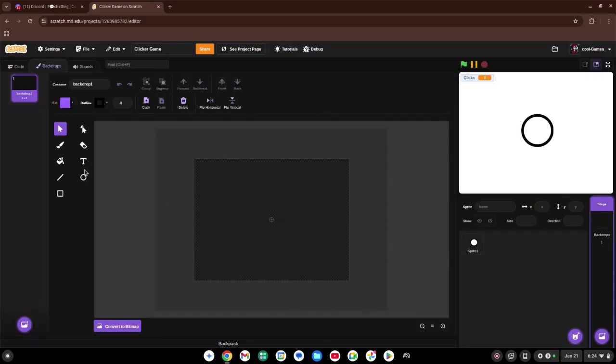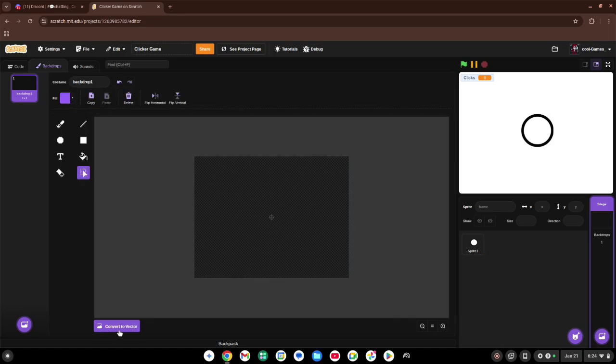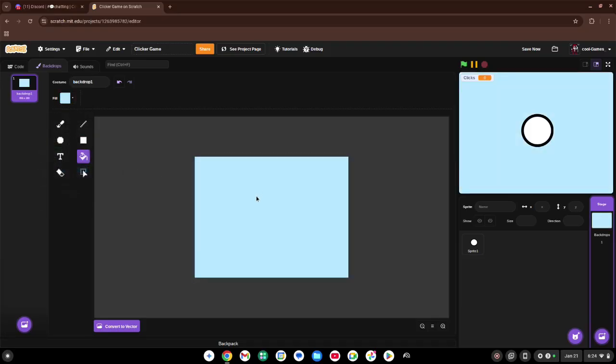So we're going to come here, and then we're going to change this to bitmap. And then you'll see this paint tool. Select it and select any color you want. I'm going to pick a type of light blue cloudish color, and now it should work. Now if you want to modify it a bit more like I'm going to, because mine kind of sucks, just go ahead and do it. It should be fine. So now you got the background.